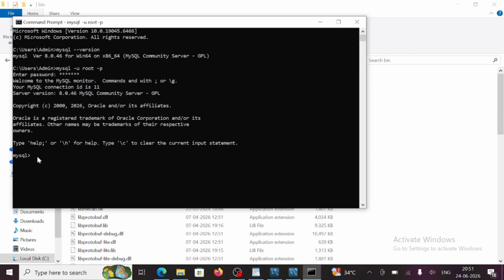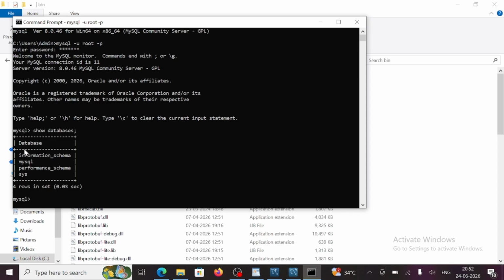Here, if I have to see what all databases are there in MySQL, I can write show databases; and enter. These are the default system databases: information_schema, mysql, performance_schema, sys.